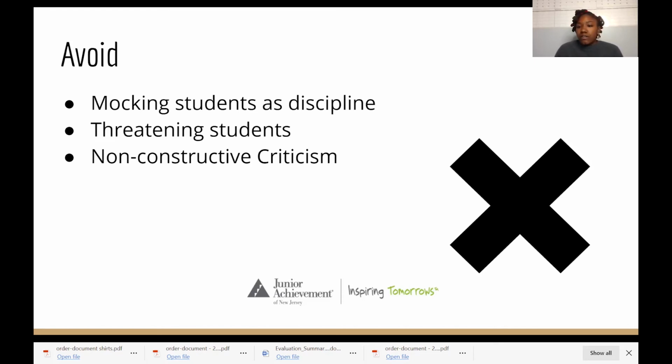You don't want to threaten a student. You never know how that will go. I believe that it takes us in circles, and so we want to avoid doing those. And everything should stay constructive. You don't want any non-constructive criticism. You don't want any finger pointing. The purpose of having a classroom and teaching is so that students learn. And so we should keep it that way.